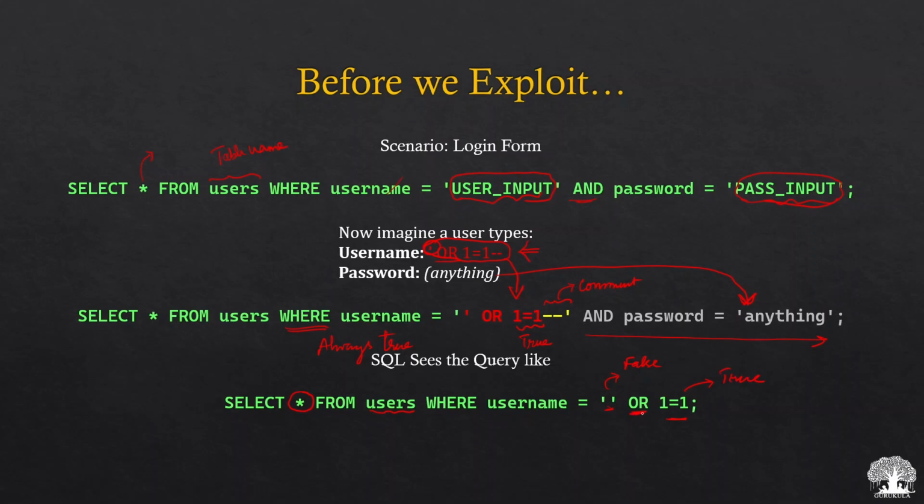So depending upon the OR statement, if any of these conditions becomes true, the final value which is supplied to the where clause is true. So when this particular where clause is true, it is going to fetch all the information from the table users. As a result, all rows in that particular table will be returned to the server, and the user will be logged in with the very first entry that is present in the table. So that is how the basic exploitation will work. So now we will actually get into the hands-on, and then we will try to understand how exactly this single quote and all other things would work in a real environment.